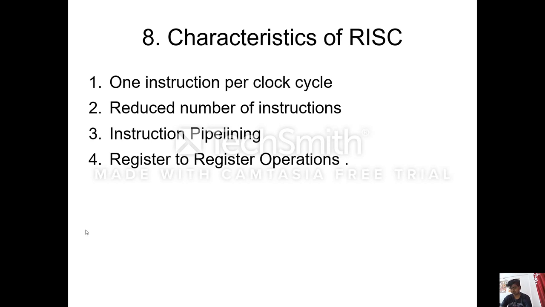The second characteristic is reduced number of instructions. It provides a limited instruction set that simplifies the design of the control unit. Third is instruction pipelining. In RISC architecture, there are several independent units which operate in parallel — one unit fetches the instruction while another unit decodes and executes the instructions. At any instant, many instructions are in different processing stages. All RISC processors support pipelining. The fourth characteristic is register to register operations, an important characteristic of RISC that encourages optimization of register use. Frequently used operands are stored in high speed storage, and RISC processors have multiple sets of registers.